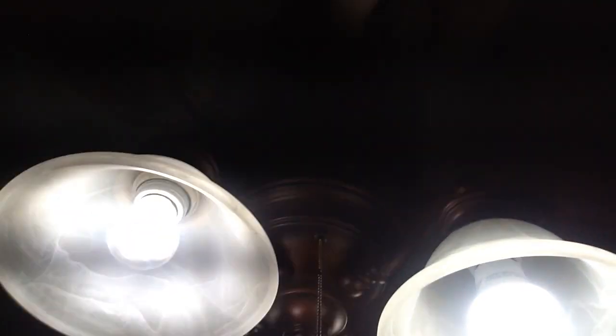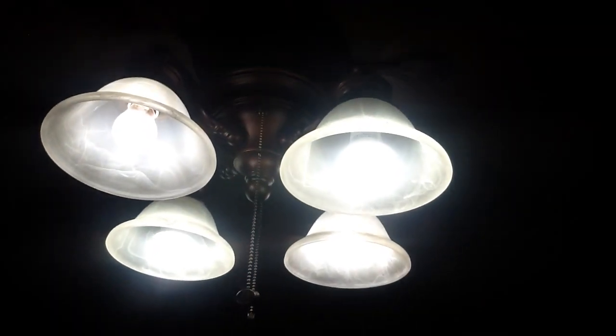And lastly, out here in the garage is a 2002 Pacific Bronze Harbor Breeze Bellhaven. This thing kind of needs some repairing. Does not work. It just hums. See, I think it's because the reverse switch is missing two little clip things.